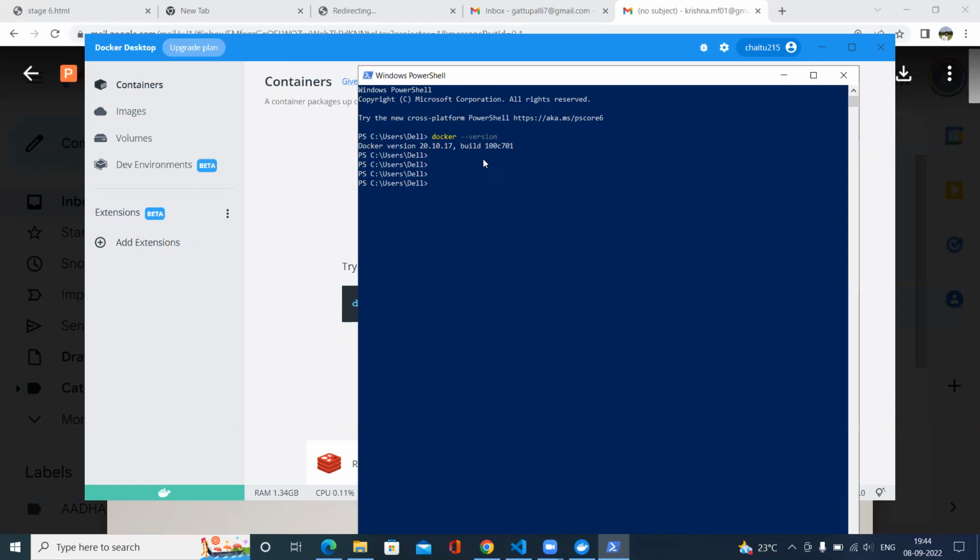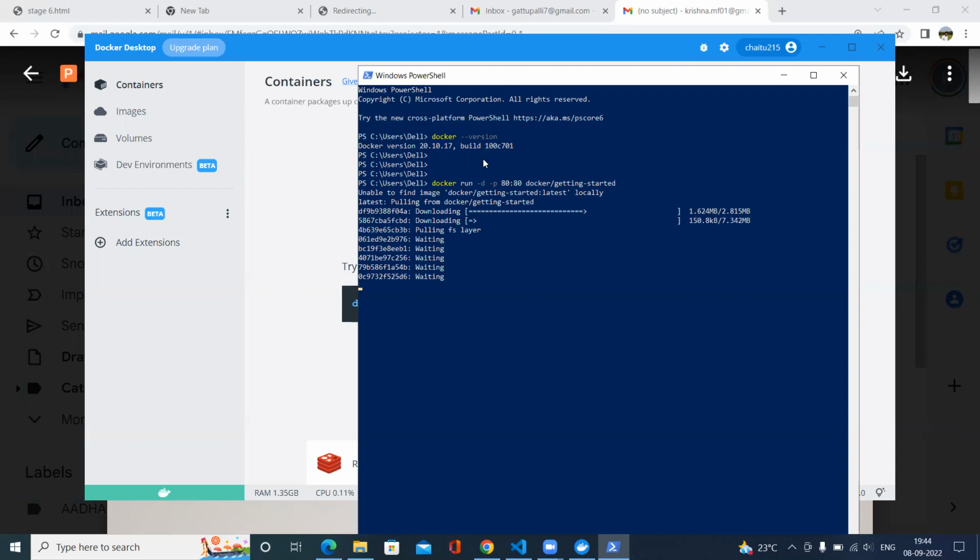That is how we can check the version of Docker. Now I can run what I copied: docker run -d, detach mode, and I am publishing the project at port 80. Now it will be running in the backend.